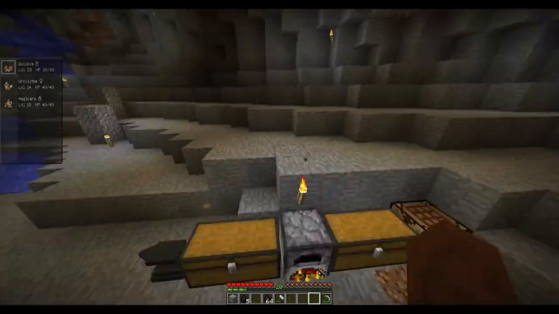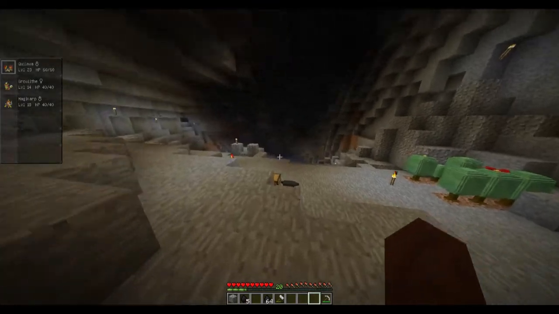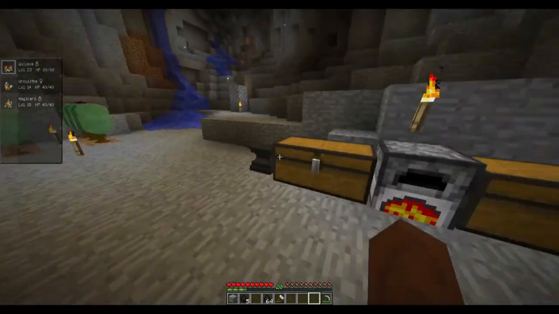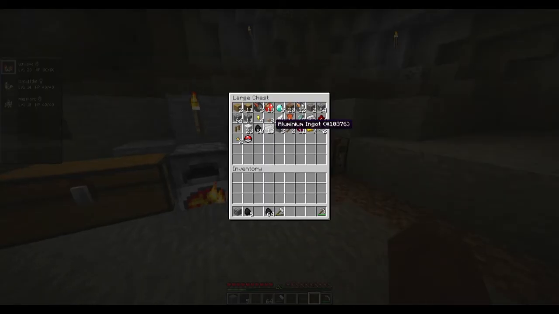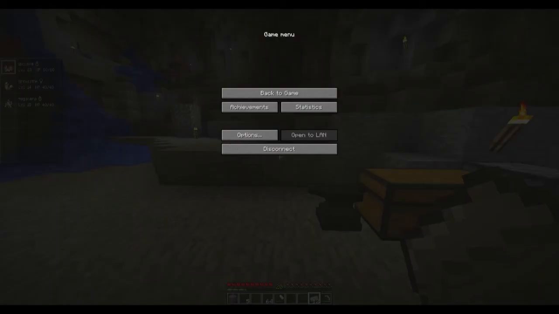So yeah, now to make this a little bit more of a home place, I got an anvil already made, but now we're going to make the healer. So I got a page up. Yes, hopefully you guys didn't see that.